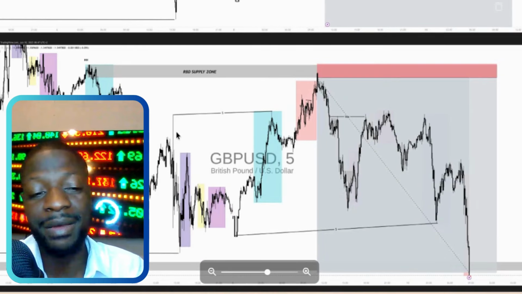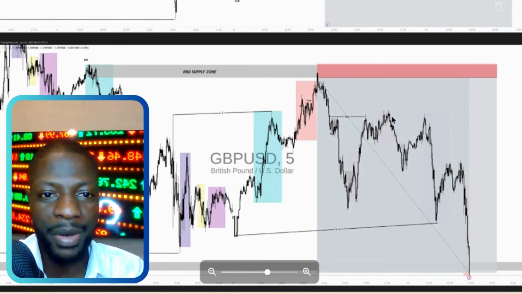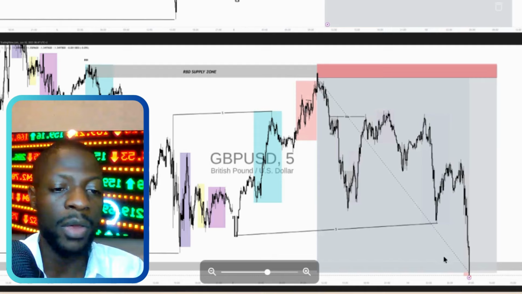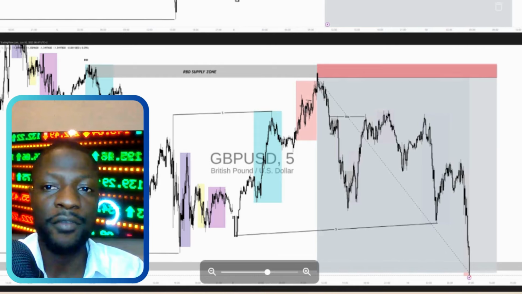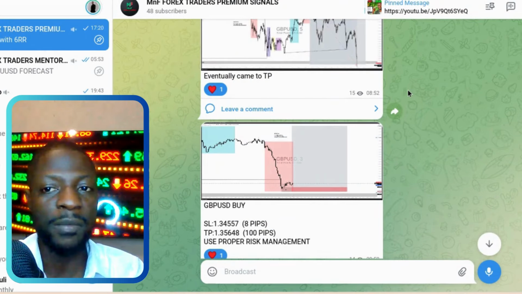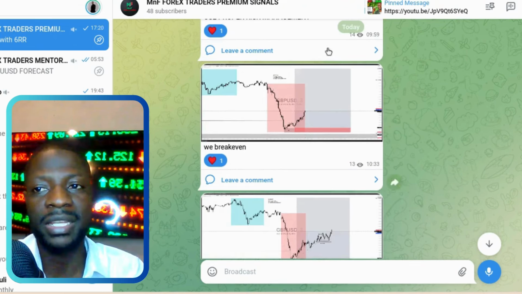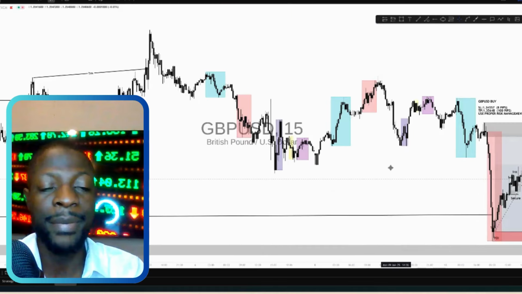But it didn't just happen. You can see that the market dropped here, went back, came back, and eventually the market ended up going all the way. So you have to find a way of paying yourself, either by trailing a stop loss or by taking partials. Whatever you're comfortable with, make sure you're consistent with that. This is exactly what happened on this particular trade.